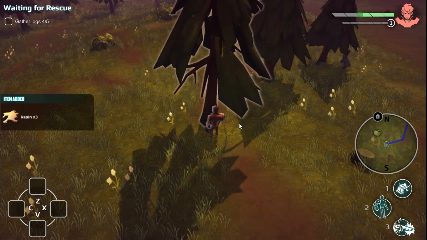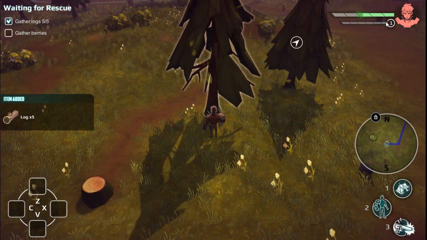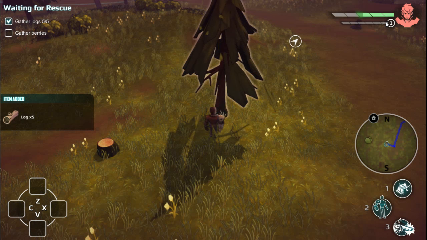Here is my health bar, obviously. And this is our experience bar. This determines the kind of moves we get when we get into different kinds of Goliaths. So, I'm gathering a bit more logs because later on this place gets more dangerous. I want to try to get as much wood as I can right now, while it's pretty lax.